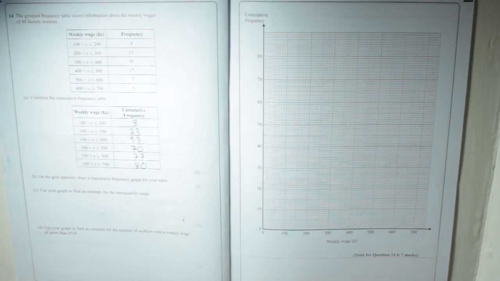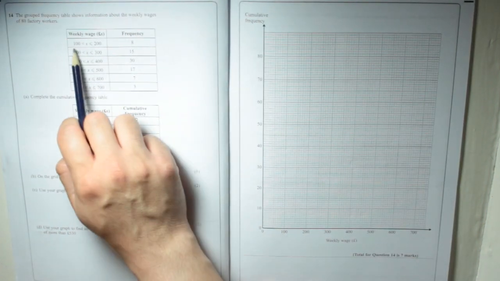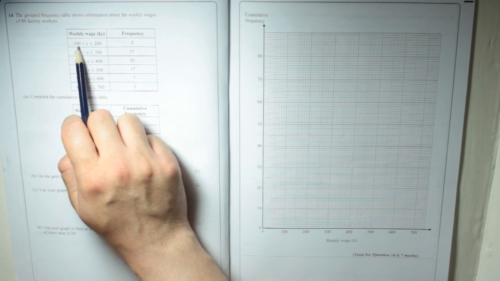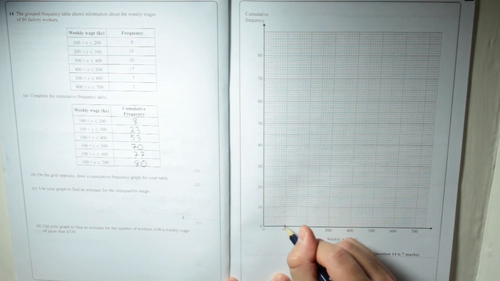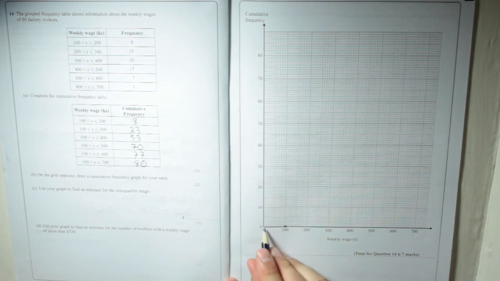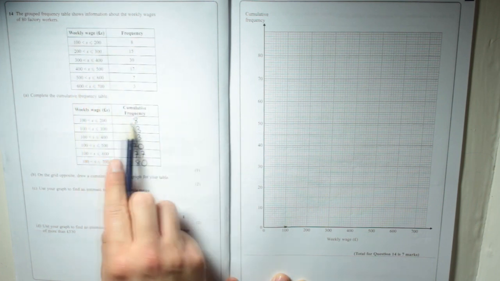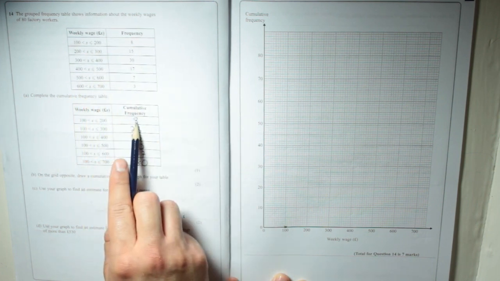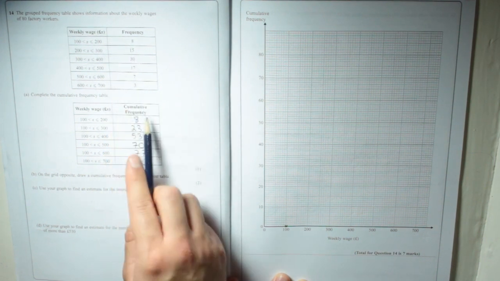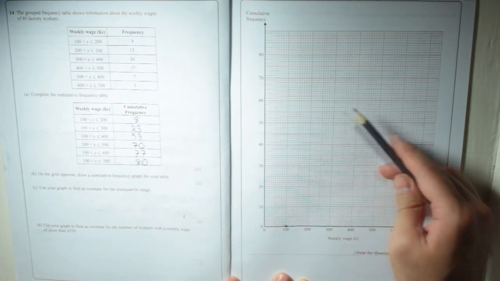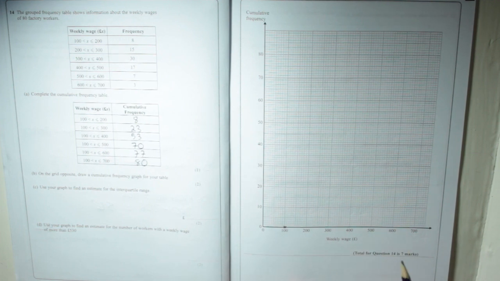We start at the lowest point of the graph. We'll start at the lowest possible value from our weekly wages which is 100. Then it's the high number that's going to go against the cumulative frequency. Make sure you use the cumulative frequency and not the frequency. If you use the frequency, your dots, your points will go up and down or it won't look like a proper cumulative frequency.